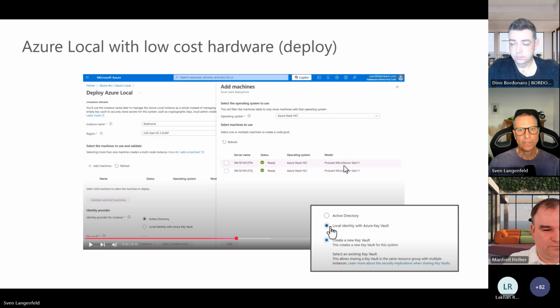Yeah, the question in the chat was, is it still in private preview? Carl said, yes, it is. You say it's in a public preview, so you can use it. I will look this up.